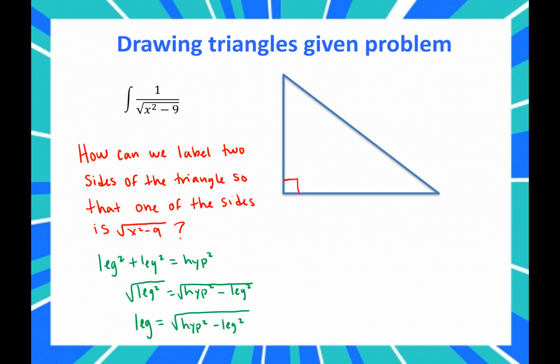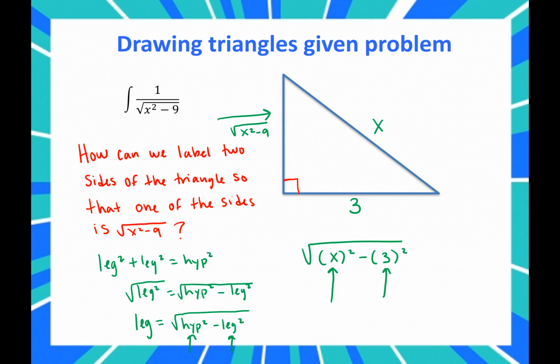We're basically saying, how can I have that match the square root of x squared minus 9? Well, can I rewrite this as the square root of something squared minus something squared? Yeah, you certainly can. It would be an x squared and then minus a 3 squared. So I just determined that one of my legs right here is going to be a 3, and my hypotenuse is going to be an x. And that would force this side right here to be the square root of x squared minus 9.